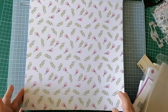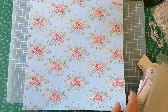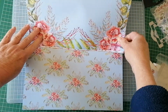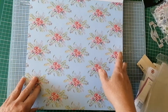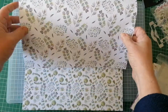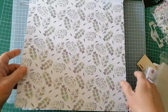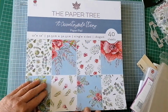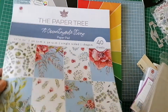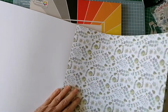So that's a really nice, generic floral-y type thing. And that's nice as well. And the colours coordinate, obviously, I think. Where's that one? Yeah, it's good colour matching and everything. So well done. And I don't remember it being expensive. So this one's lovely because it's got the same leaf in small as it has there. So you get 2, 4, 6, 8, so 5 of each. 5 by 8, so 40. Quite nice. As I say, it's just a bit thicker than paper.